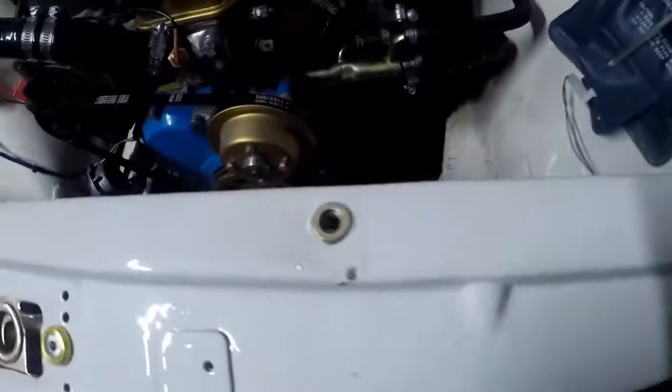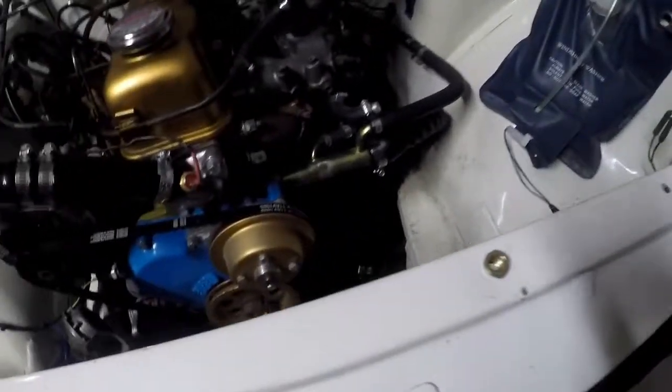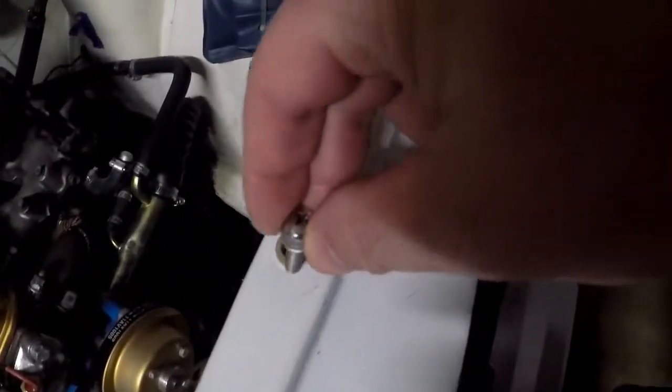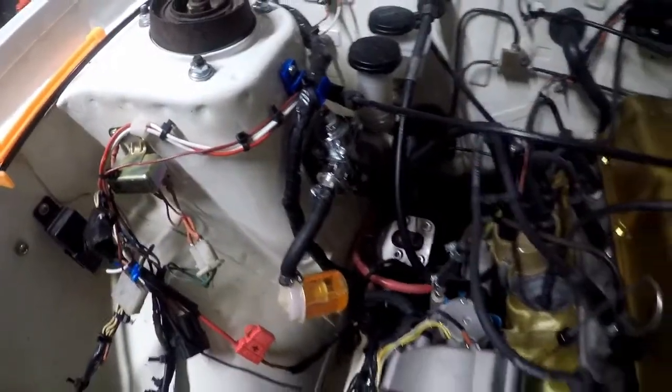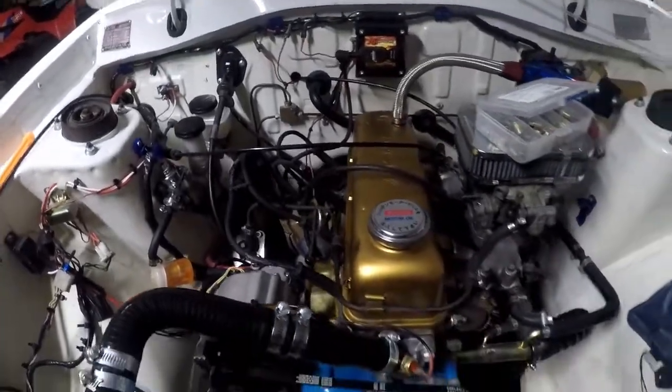So you see that, that's just old caulk or something under there, not the prettiest, but as you can see, it crushes and rivets in there. And now you have the ability to put a nut in there. Not a nut, sorry, what am I thinking? I'm a nut. Put a bolt in there. As you can see, it threads in. These come in real handy. I've used these all over the place. For the fuel pressure regulator, or a couple of other things. Yeah, just very handy to have.